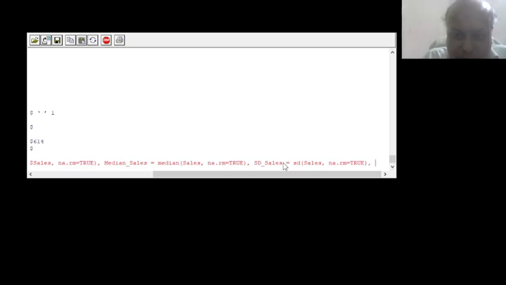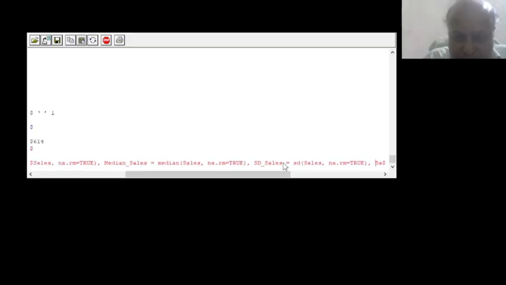So I can say cells range. So I just copy this and say max of cells minus mean of cells. Okay, and it is assigned to cells range.